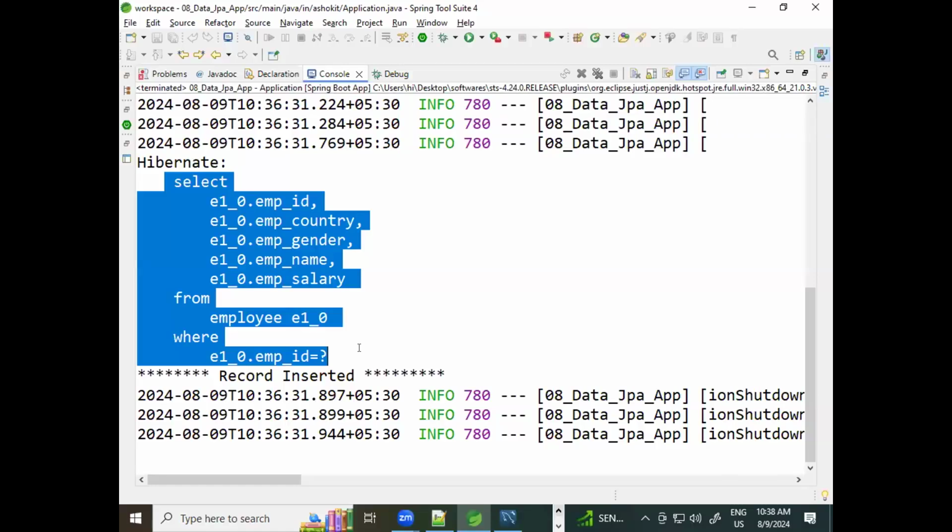First it will check whether the primary key record is available or not. If not available, insert. If available, compare. What comparison? Entity data and table record data, matching or not? Not matching, update. If matching, leave it. No need to do anything.